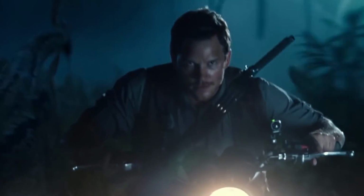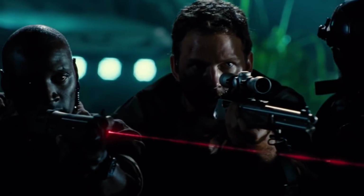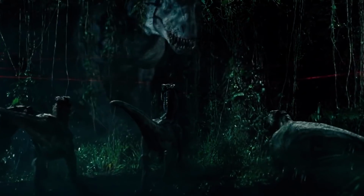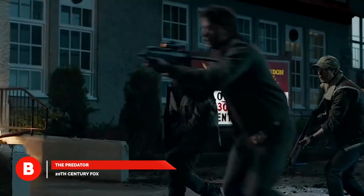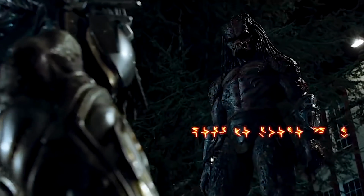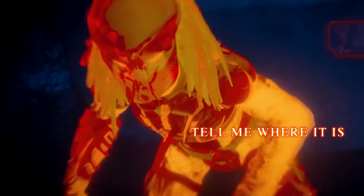Jurassic World taught us nothing. The new modern monster is all about DNA splicing. It's the hot new concept ripe for overuse, and if it feels lazy, that's because it is. Sadly, the new Predator film didn't care about all that pushback. They designed spliced predators, but it only gets worse.